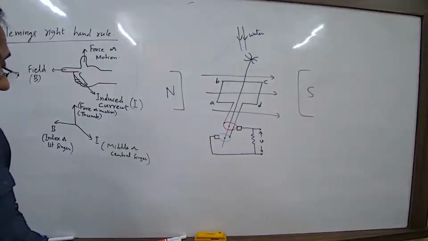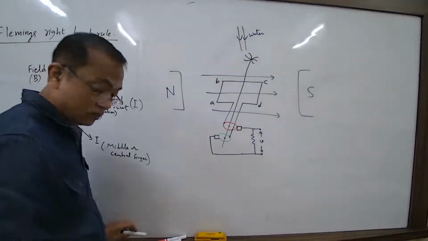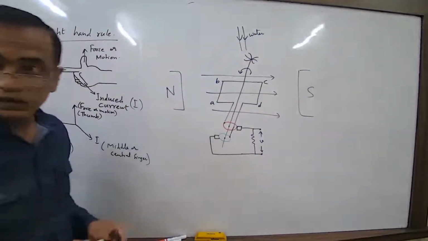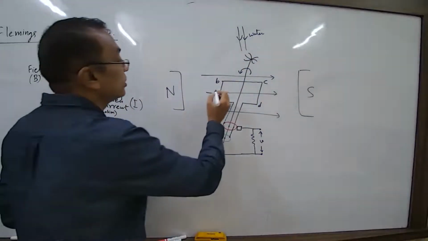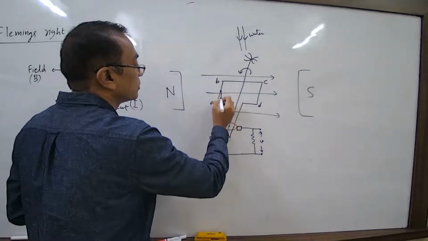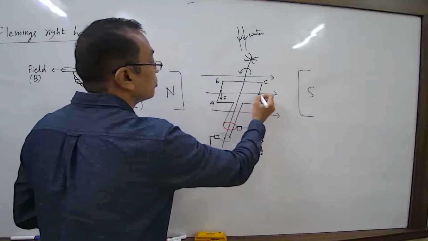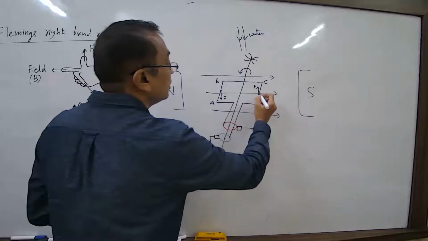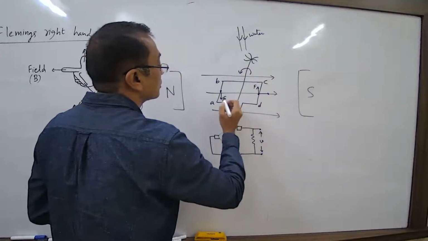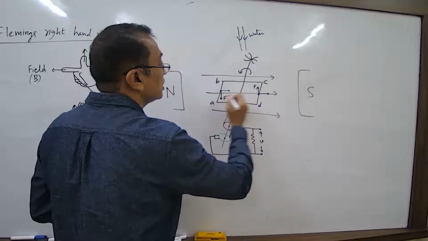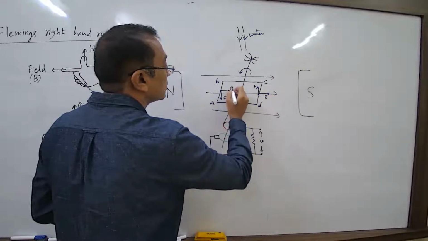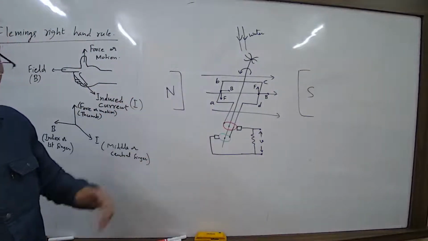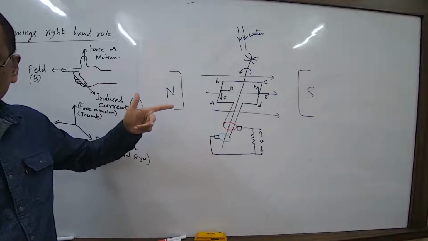So what happens is, now see, how is the coil rotating? If the water is falling here, it will rotate anti-clockwise. Okay. So what is the motion of AB? Downwards. What is the motion of CD? Upward. Right? What is the magnetic field direction here? In this direction. In this direction, right? This is the direction of field. So for current, you have to align your fingers. So now see, this is left hand. Which hand do we have to use?